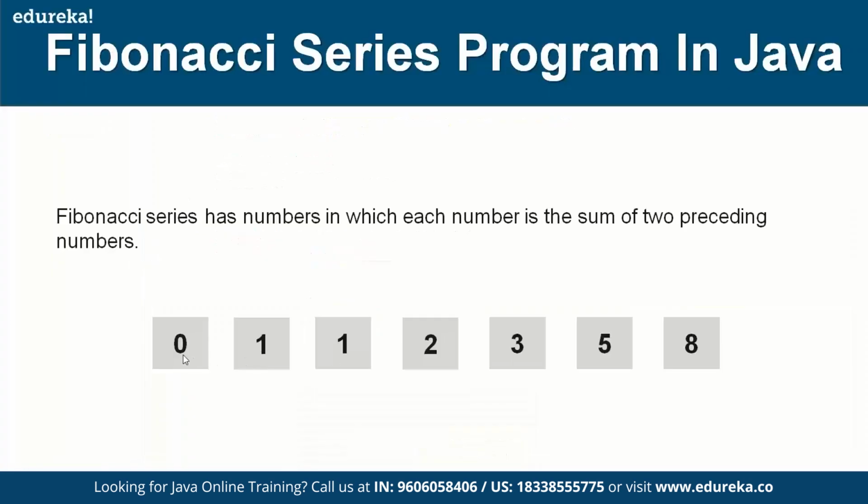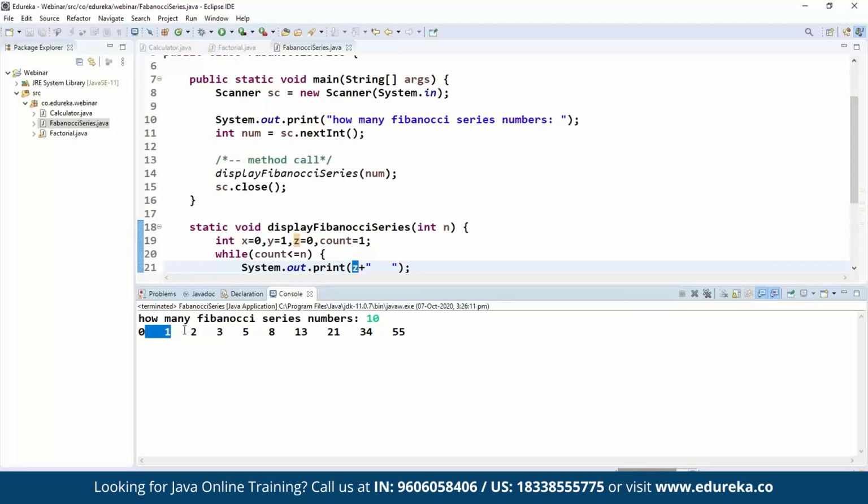Two times 1 is required. So 0 plus 1 is 1. One more 1 should come. Then that 1 plus 1 is 2. Otherwise, how are we getting this 2? There is no chance. 1 plus 0. A number is the sum of the previous two numbers. Are we getting the previous two numbers? No. There is some mistake here.